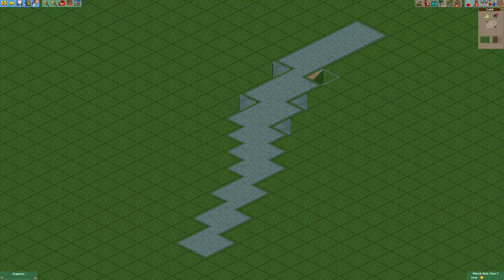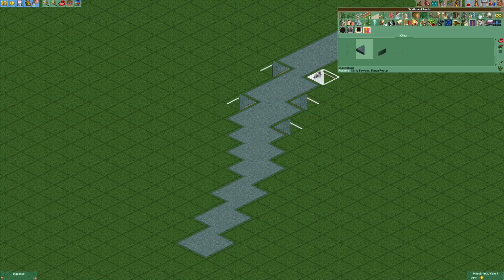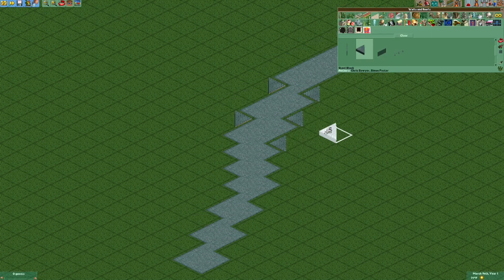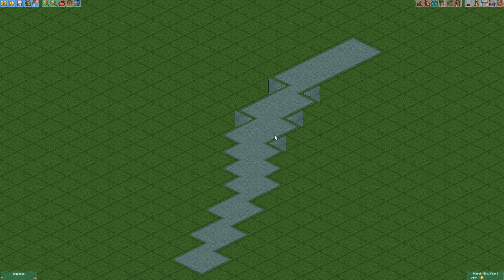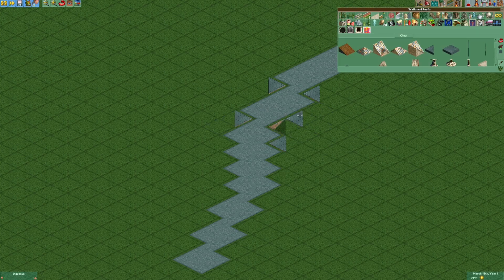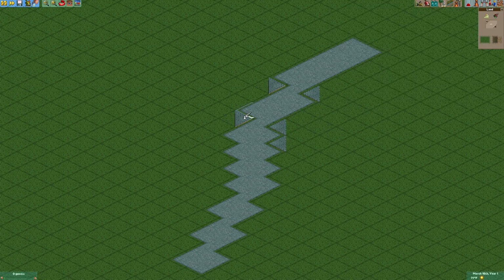So where exactly you put these diagonal pieces is up to you. They do affect the perceived width of the path, and this will become more apparent as we finish this out. So sometimes I like to actually make it so that the path is only one tile wide in certain junctures. So we'll move that piece there instead, because if you include these scenery pieces, it's going to make the whole thing look kind of the same width all the way throughout.